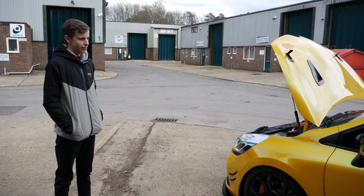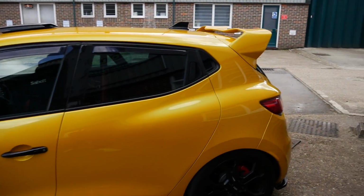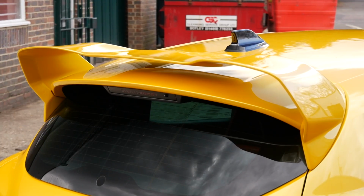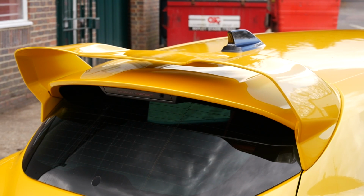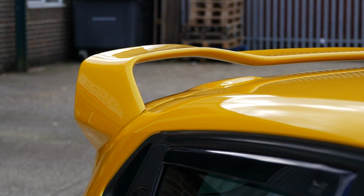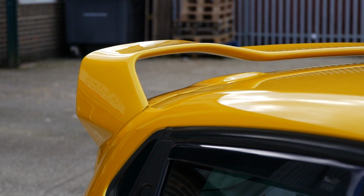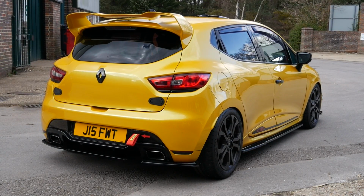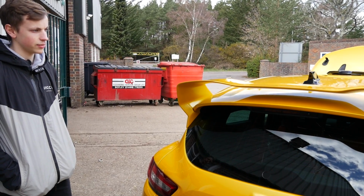Pretty much, yeah. It looks awesome, man. Really, really cool. Have a little look around the back. Huge wing, actually. Yeah, so that's massive. The previous owner, who's done everything on this, when he bought it stock, he put this on, and this is aftermarket. You can buy this RS spoiler, but I just think it makes the car look so cool.